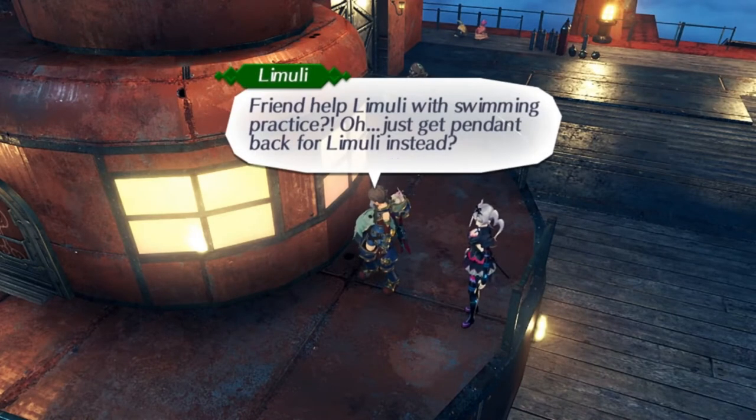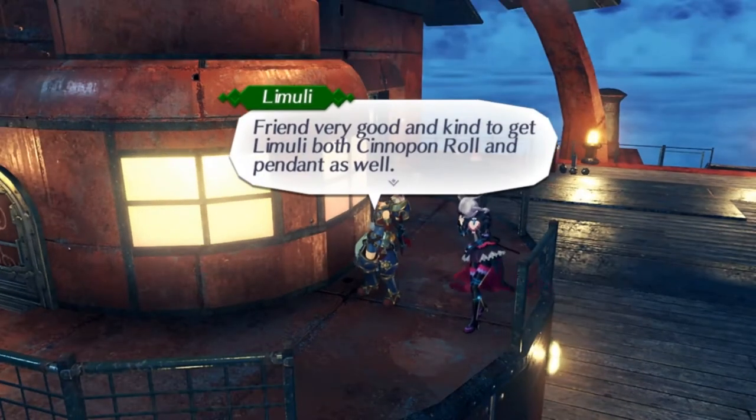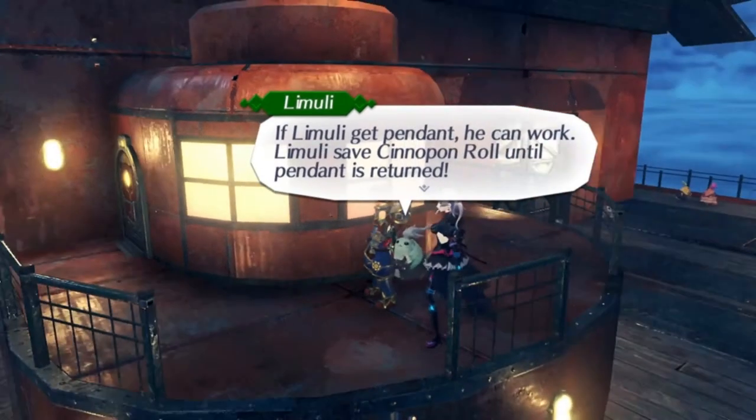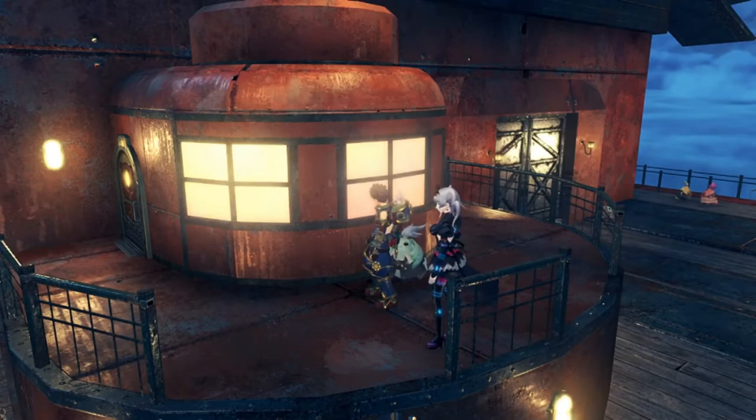Friend help Lemuli with swimming practice. Oh, just get pendant back from Lemuli instead? Friend very kind to get Lemuli both Cinnabon roll and pendant as well. Sly Crabble probably already returned to depths of Cloud Sea. If Lemuli get pendant, he can work. Lemuli save Cinnabon roll until pendant is returned.